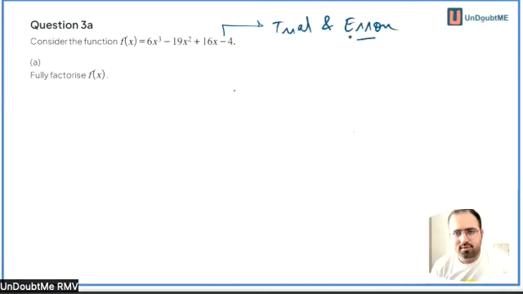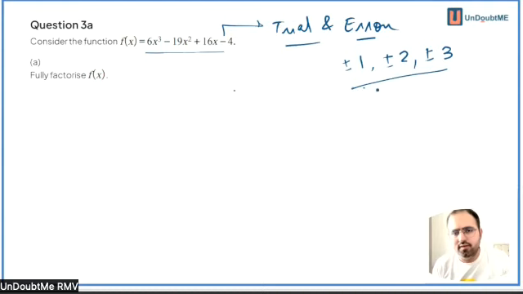Okay, unless any extra information is given in the question, like over here nothing is given, we'll go with trial and error. Now for trial and error, most of the questions will have plus minus 1, plus minus 2, and plus minus 3 as one of the zeros for sure. Now you don't have to try 6 possibilities. You need to think in a smarter way to do it in fewer attempts. If I stretch it, it will be 6 attempts, but we cannot go for 6 attempts to just get one factor.